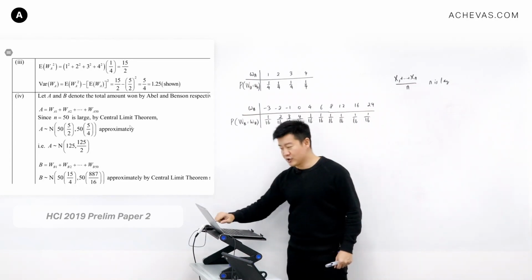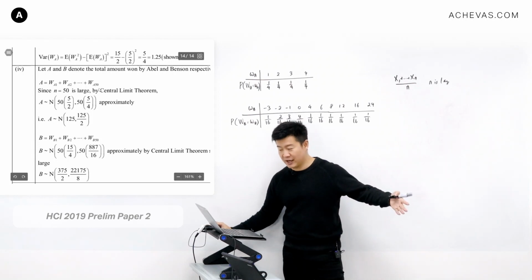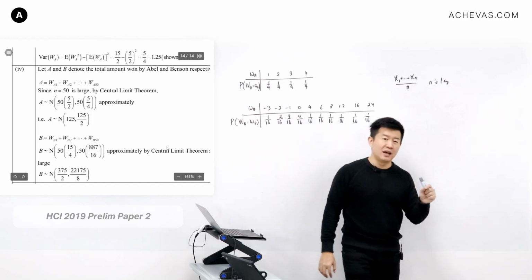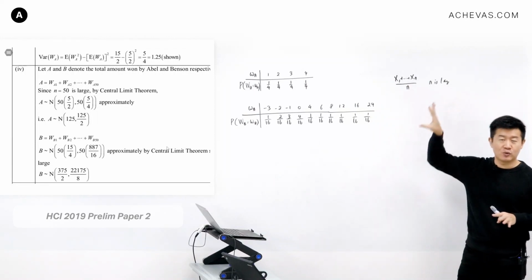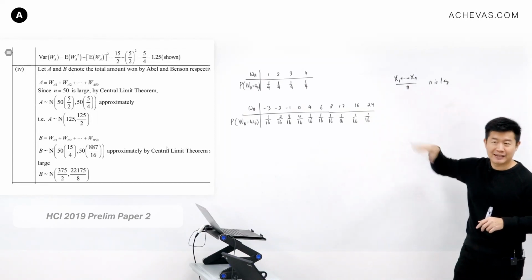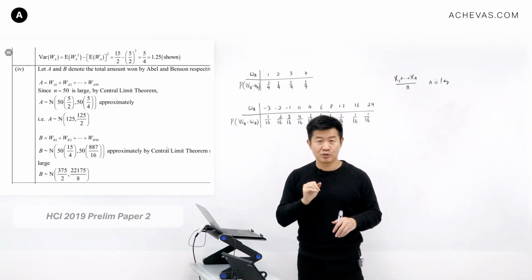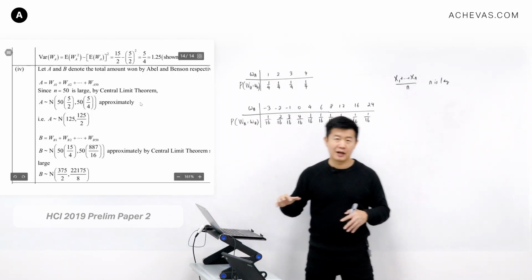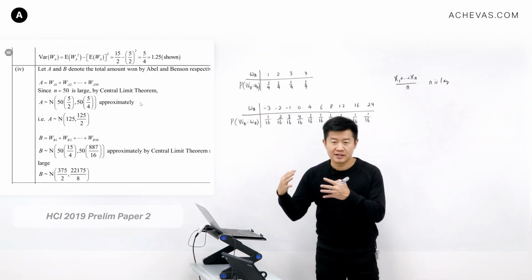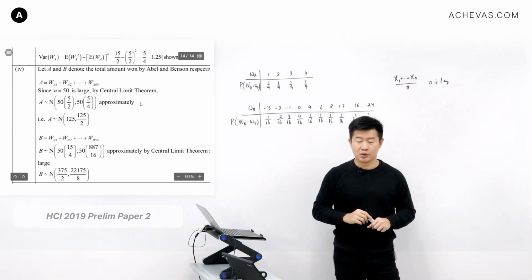And that is why Hua Chong is able to apply the central limit theorem to both A, where you put 50 of A's together, and again to B, when you put 50 of B's together. Please take note of this. I do realize that although central limit theorem is still mainly being applied to a sample mean distribution, there are more and more scenarios that I've seen coming out in prelim, media I'm not sure, but in prelim, where the schools set a question such that central limit theorem is applied to a non-sample mean distribution scenario.